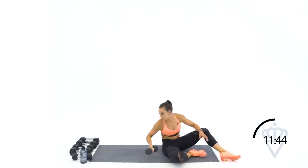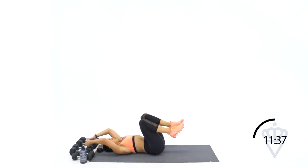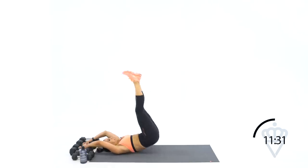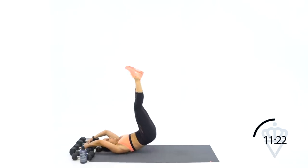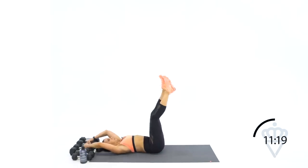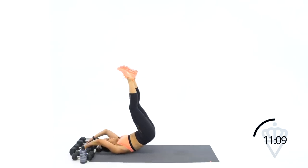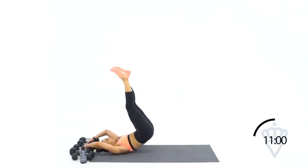I want you to grip overhead — your dumbbells are up behind you. Lay right in front of them, you're going to lift your hips up off the ground, holding on to those dumbbells for a little leverage. In four, you're going to join me — lift and come back down. If you're at home you can put your hands under a couch or hold on to a coffee table; at the gym, find a bench or grab some dumbbells. Hold on to something over your head without swinging your legs much at all. Lift your hips off the ground. Two, one — rest.